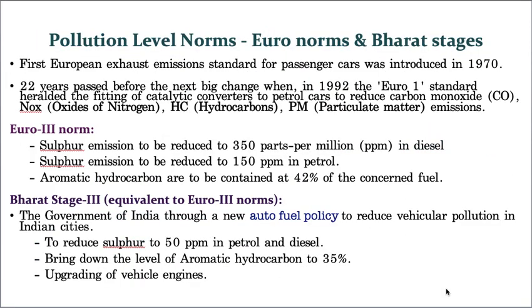Okay. Now the next one is pollution level norms. Pollution level norms actually started with Euro norms, but Bharat stages, that means our India followed these Euro norms. When it comes to India, they have to give a local name, and that local name is nothing but Bharat stages. But please understand, this was actually started under the name of Euro norms. When India implemented these Euro norms, it gave them a special name, which is called Bharat stages.